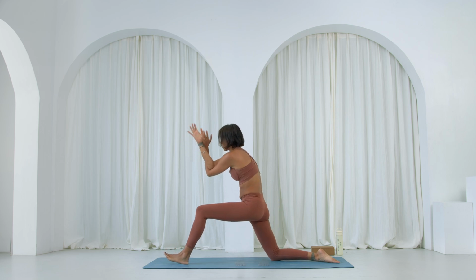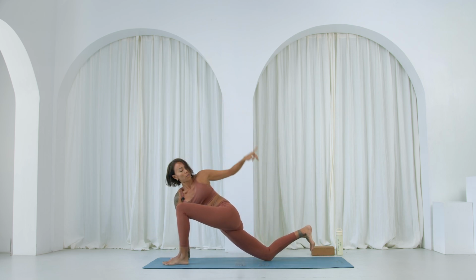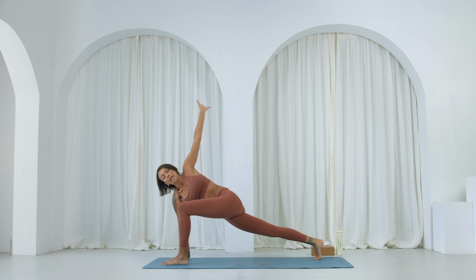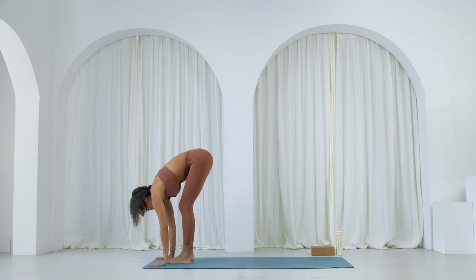Inhale, come all the way forward, release your hands, right hand down, left arm to the sky. Remember, option, you can lift your back knee up. So tuck the back toes if you're going there. Lift the back knee up. We open up through the chest, the shoulders, reach up high, inhale. Exhale, bring your left hand down. Step the right foot to the top of the mat.